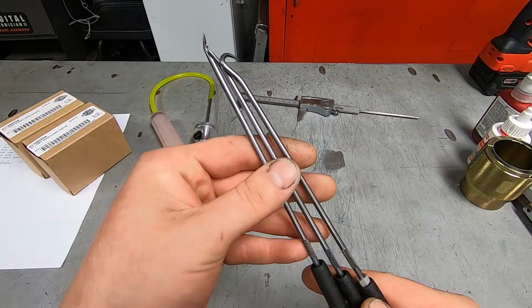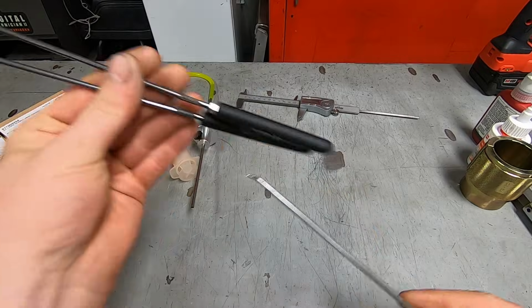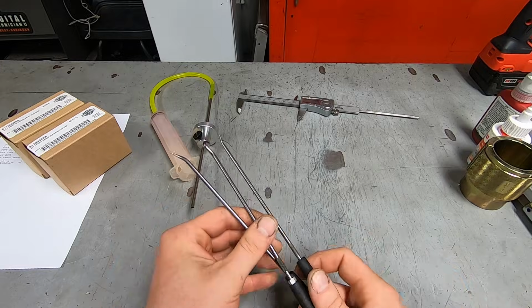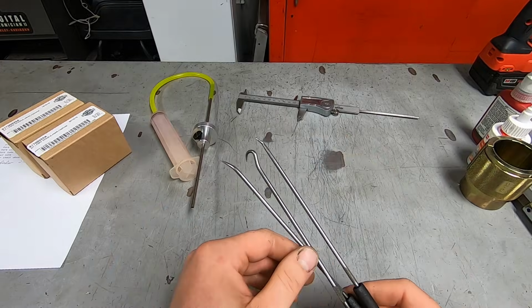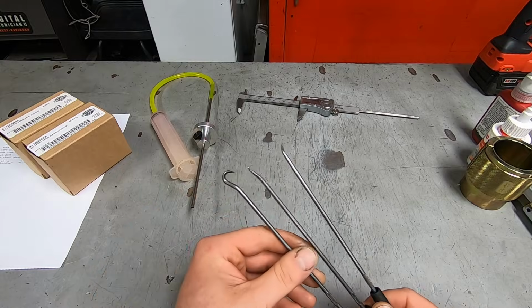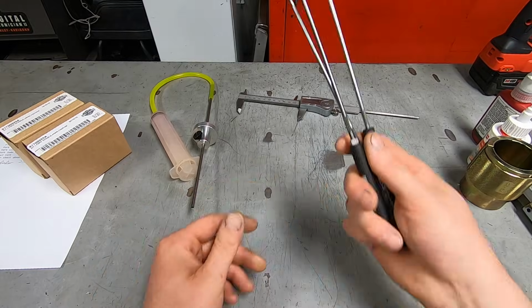I like to have a series of picks. This helps to get in and get the little snap ring out for the front fork seal. And then sometimes a little copper packing seal at the bottom of the fork can be a little bit of a booger to get out. But that's what I use these for.